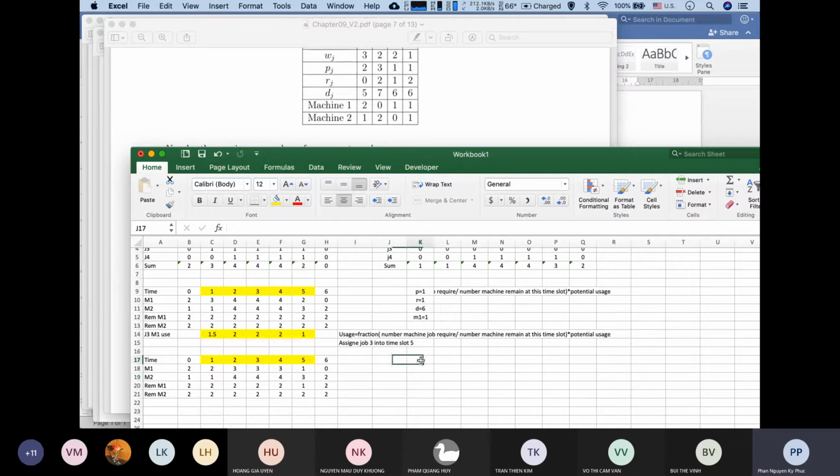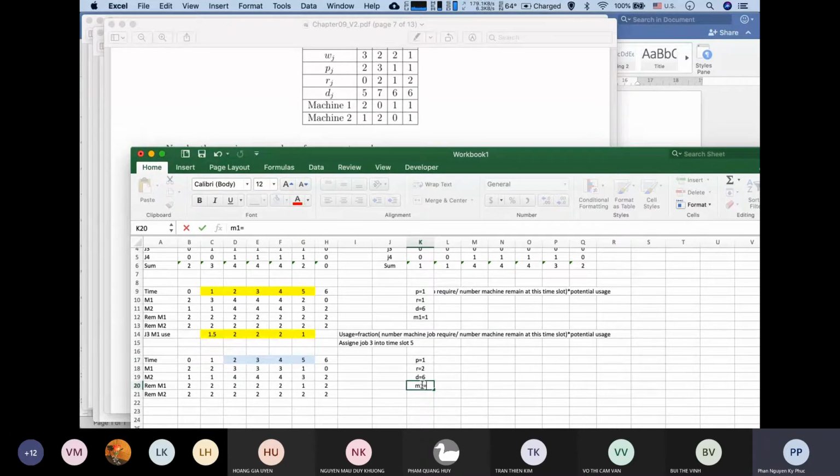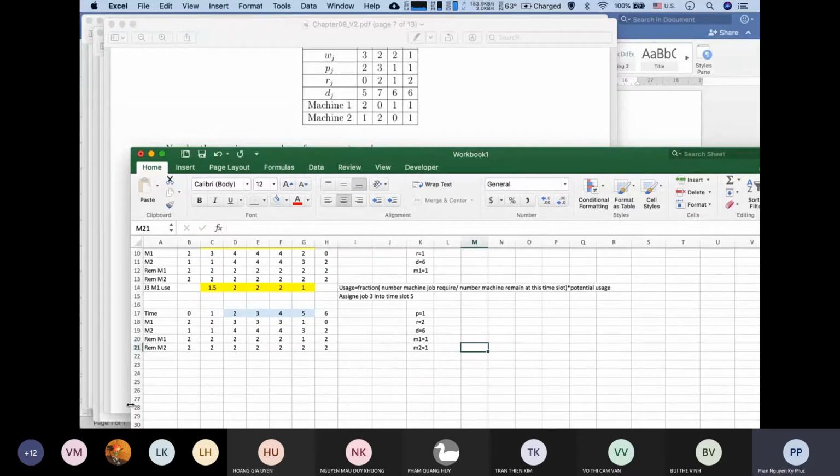The processing time is equal to 1, the release time is equal to 2, and the deadline is equal to 6, so you can do this between 2 and 5. M1 equals 1 and M2 equals 1.